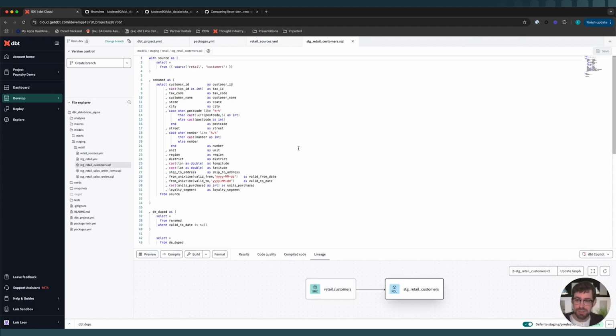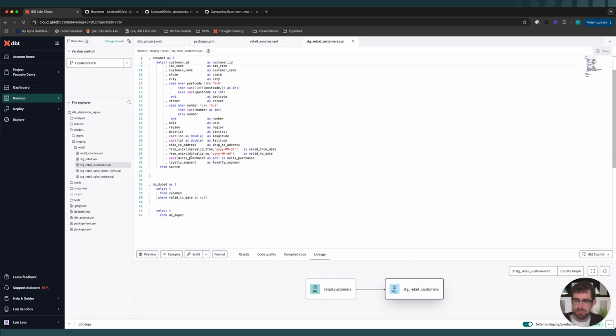Staging models are the first step within a DBT project. This is where we'll take that source data and start to transform it. You can see within this model, we're going to rename some columns, recast data types, as well as remove any duplicated or null values from our data set. This type of cleansing of our data is the type of transformation that we'd expect to find within the staging layer of our DBT project.